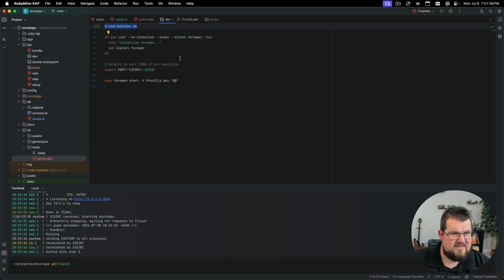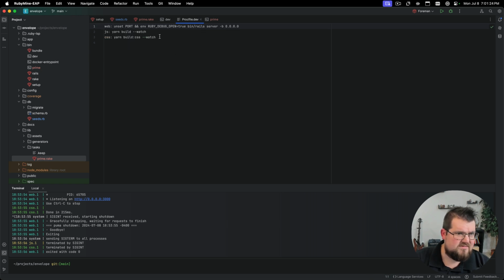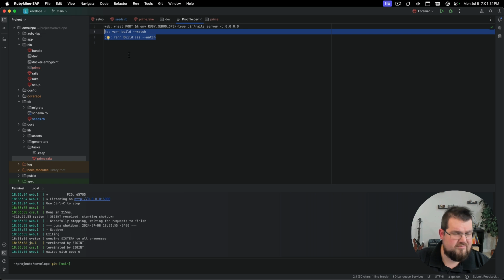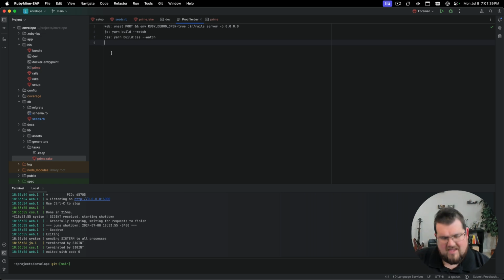Built into Rails is the bin/dev, and this I typically would recommend doing any preparatory stuff for running your system. And its focus primarily is looking at this Procfile. Because of the way I have this set up, I'm using Yarn and the JS bundling and CSS bundling. So in here, it's going to run those 2 processes. It's going to run the web process as well. This is where we can also throw in anything else that we need to, Sidekiq or whatnot. So this is a good place where we'd override that.